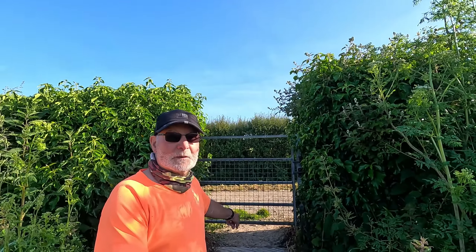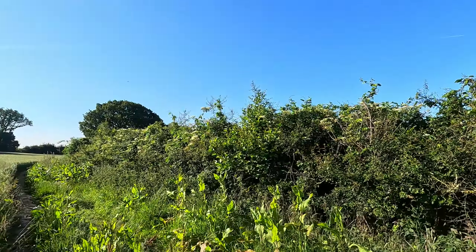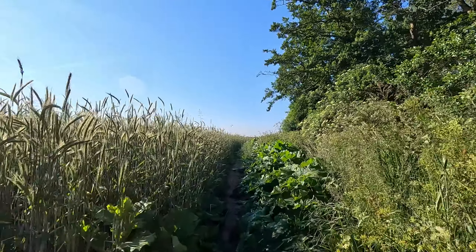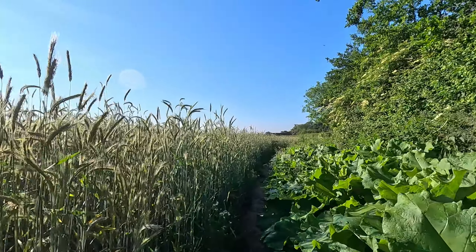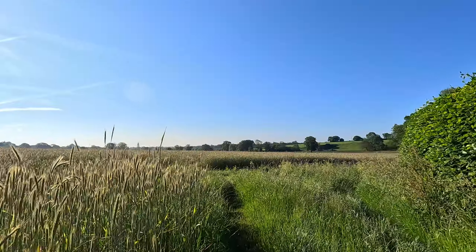If you come this way, watch the huge step down — especially if you're stepping into brightness from darkness. There's a decent footpath here running parallel to the River Colne. The footpath is not too bad, obviously fairly well used — I think lots of dog walkers use it. Oh, honeysuckle smell! After a pretty ropey start, looks like the barley crop's not doing too badly.